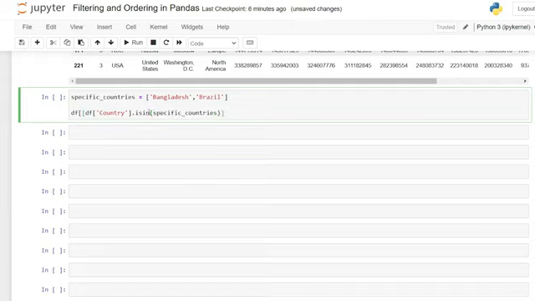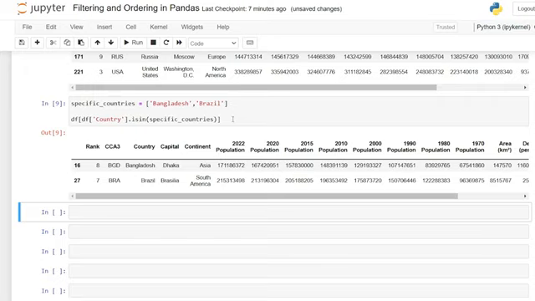So we're looking at are these values within this column? And we're getting this error, and this looks very, very odd. This doesn't look right. There we go. I just had some syntax errors. I apologize. Made it way more complicated than it needs to be, but here's how you use this isin function. So we're looking at Bangladesh and Brazil, and we return those rows with Bangladesh and Brazil.